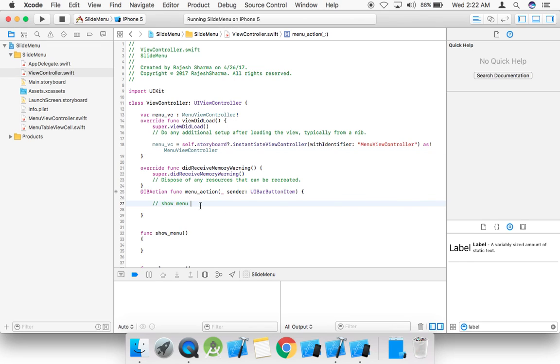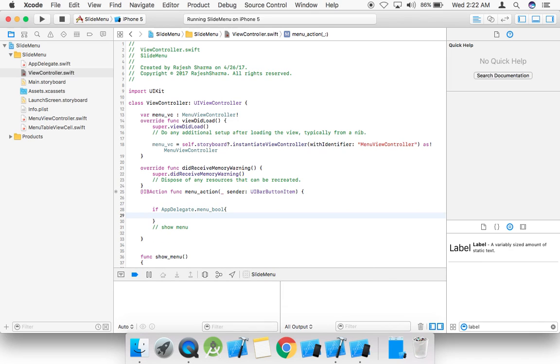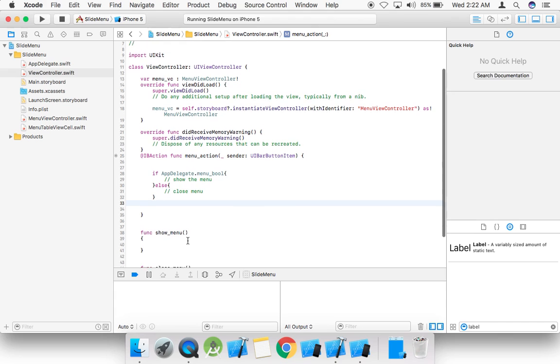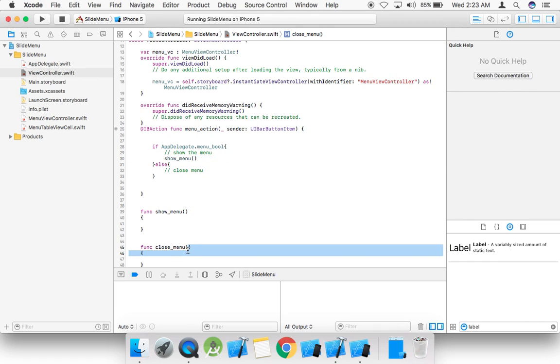Use here: if app delegate dot menu is true, so here we show the menu, else close menu. So here we create this show menu and this method close menu.